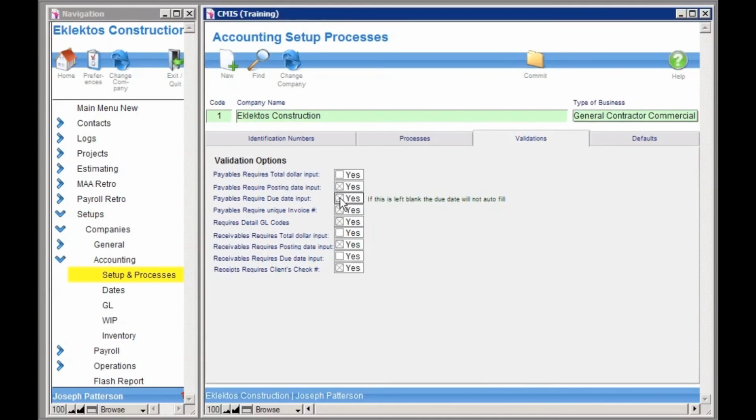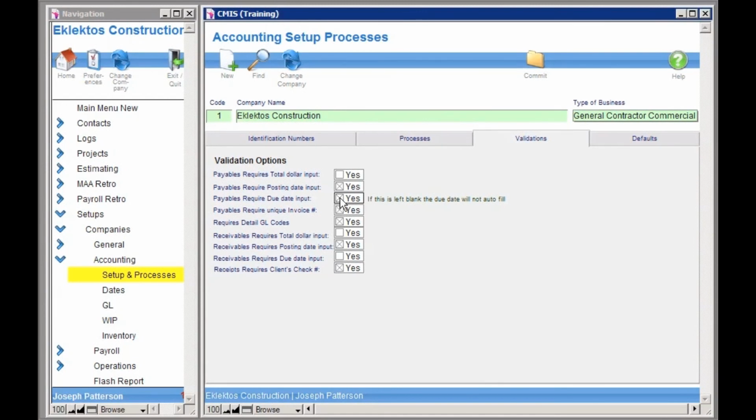If you click yes on that, the due date will autofill, and it will go back to the contact record to see if you have payment terms in the contact. If you do, it will then calculate the due date based upon the payment terms you've set up in contacts for that vendor.